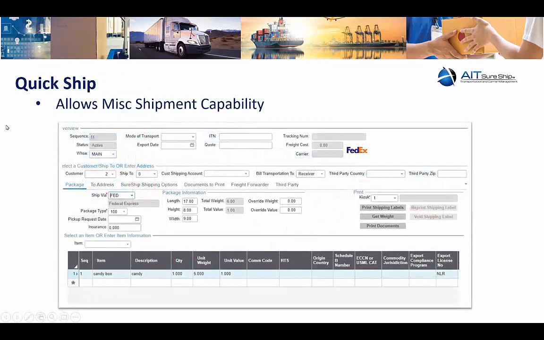Another thing we have, in addition to shipping from orders, transfer orders, and service orders: maybe you just want to ship a box. Maybe you want to ship a box of chocolate to a customer or something. We've got the ability to just create miscellaneous shipments. So it's almost as if you still had WorldShip out there and you just want to make up a shipment. However, being integrated with the application, it does a lot more than that.